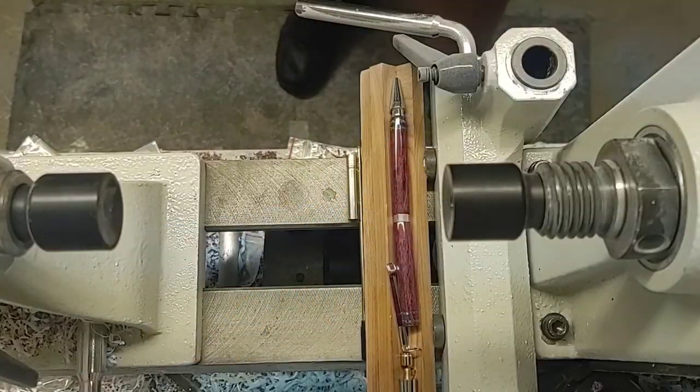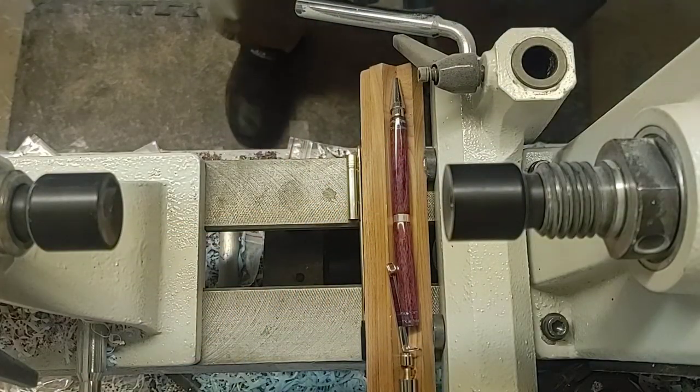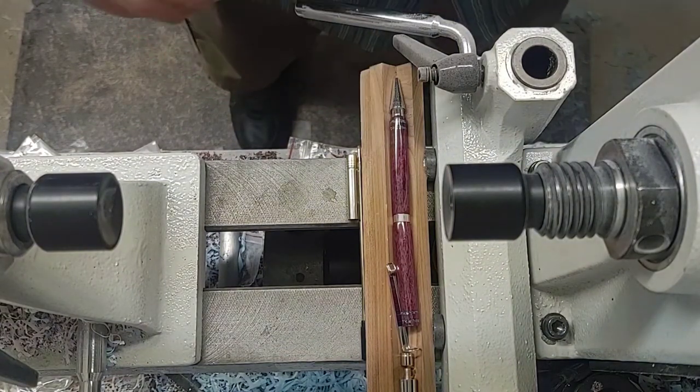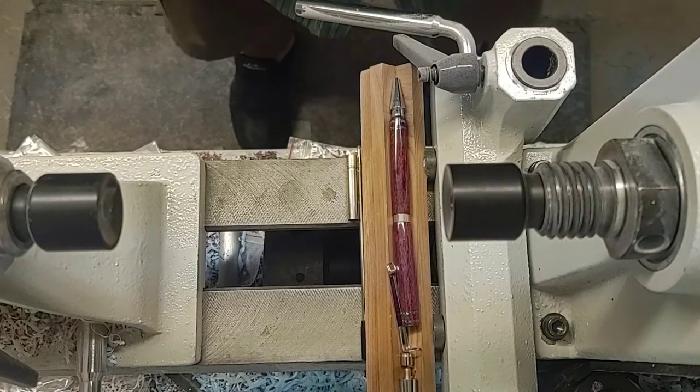All right, we're going to go ahead and get this Purple Heart pen put together. This one is looking really, really nice. Really happy with how that turquoise turned out. Really super slick on there. Looks really cool. We're going to do this in chrome.